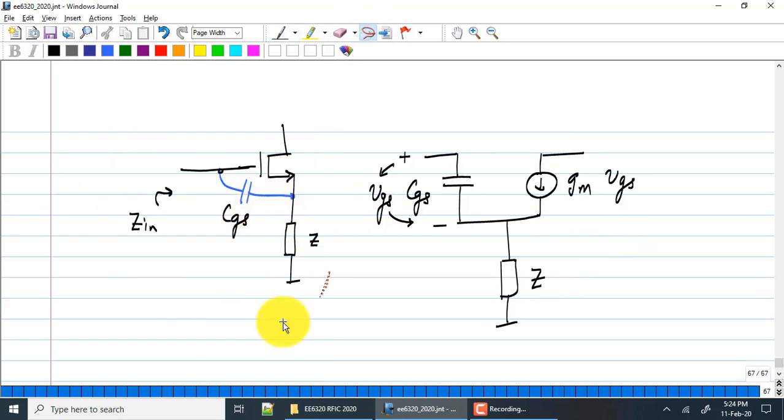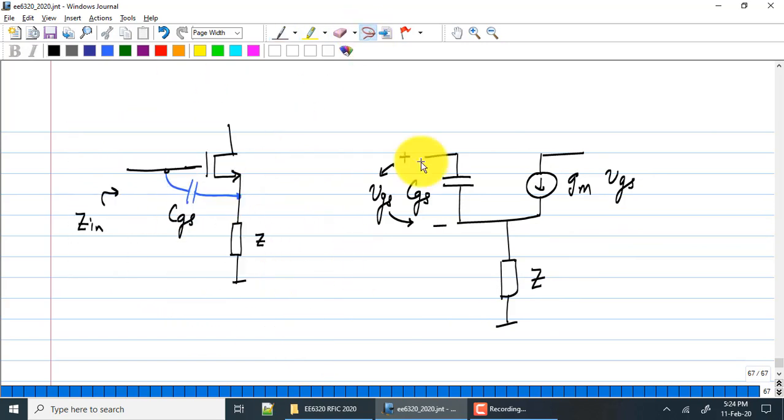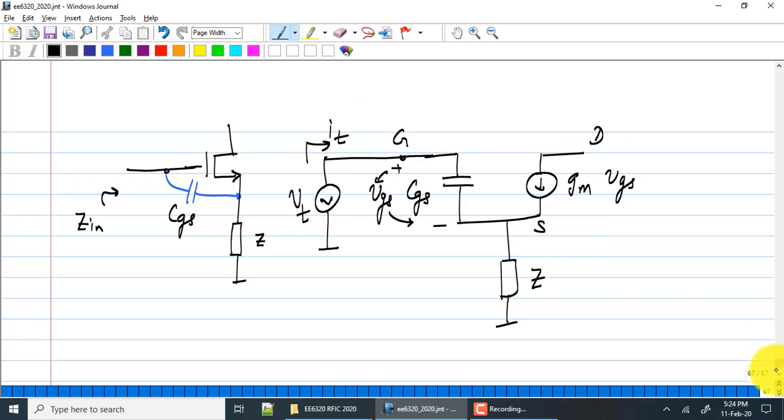So you apply a test voltage, find out the test current. Please find out what is vt over it.